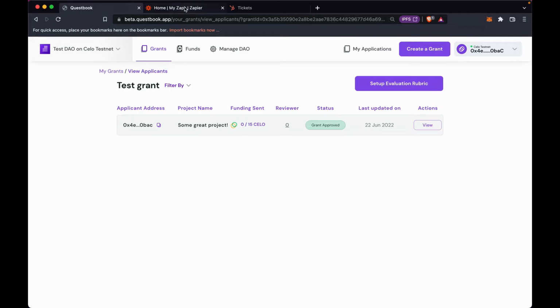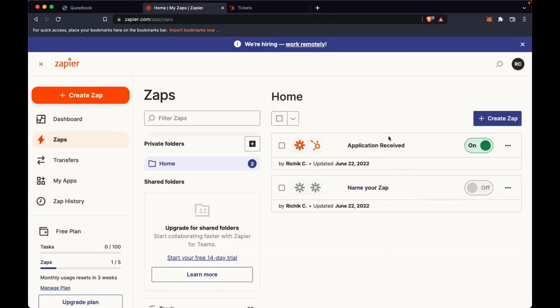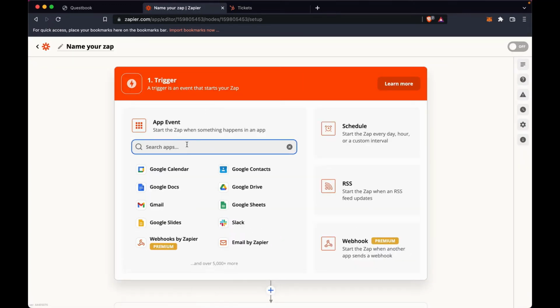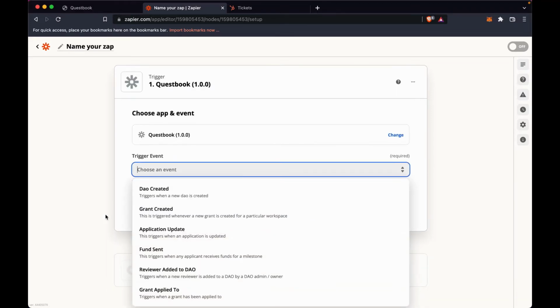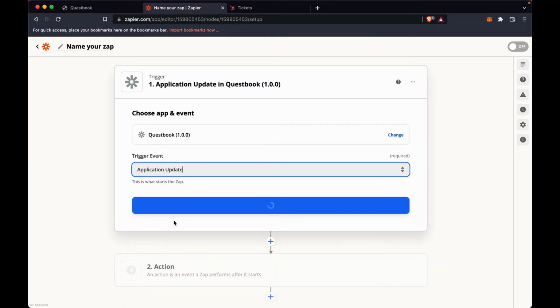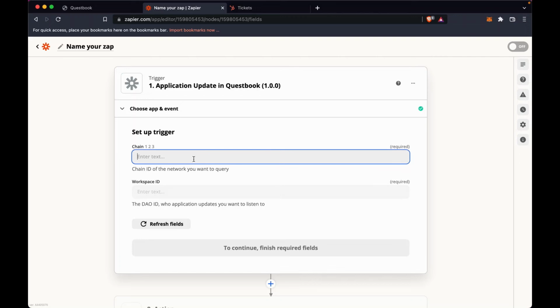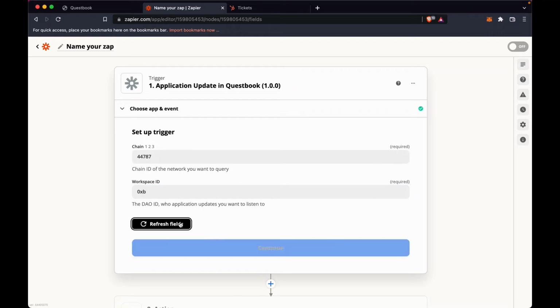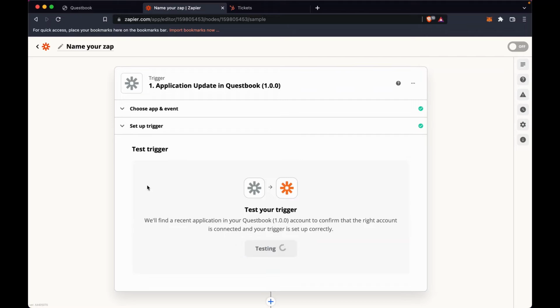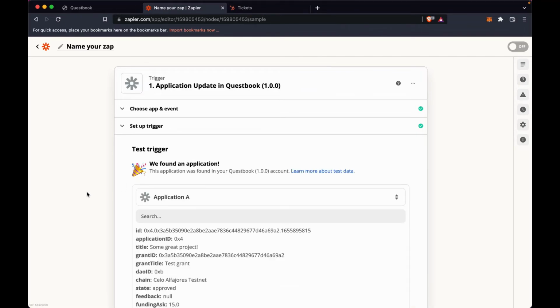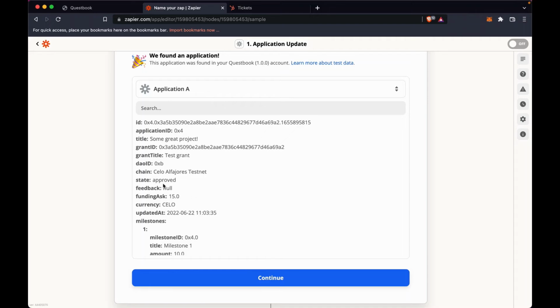So this is now approved, and let's see how we can get this data on Zapier. So we create another Zap, and now the trigger that we're going to use is this one, application update. The same thing goes on here. We know it from the previous step. Let's test the trigger. Great, we have it. So the state of the application is approved.